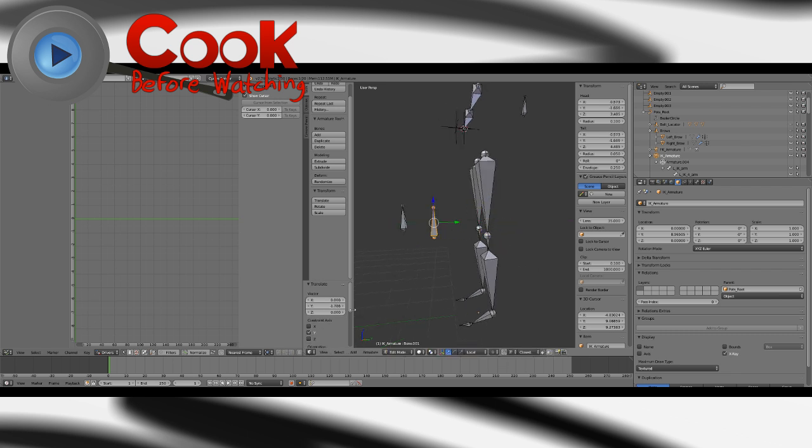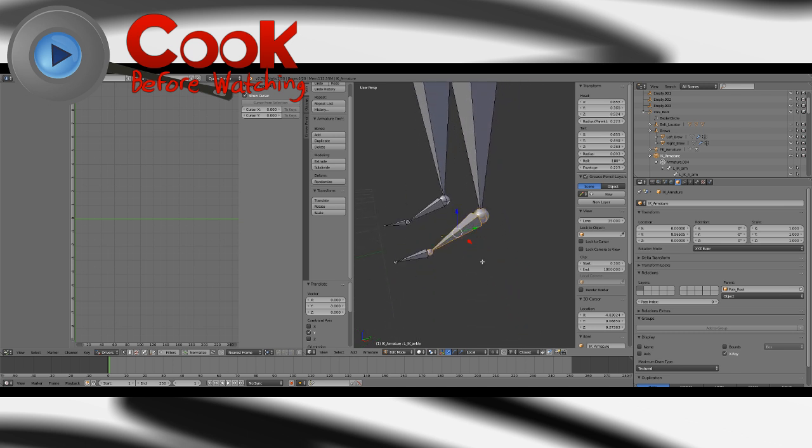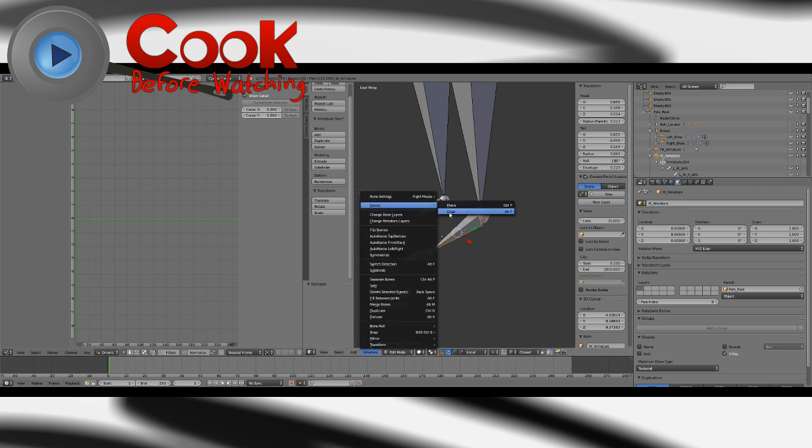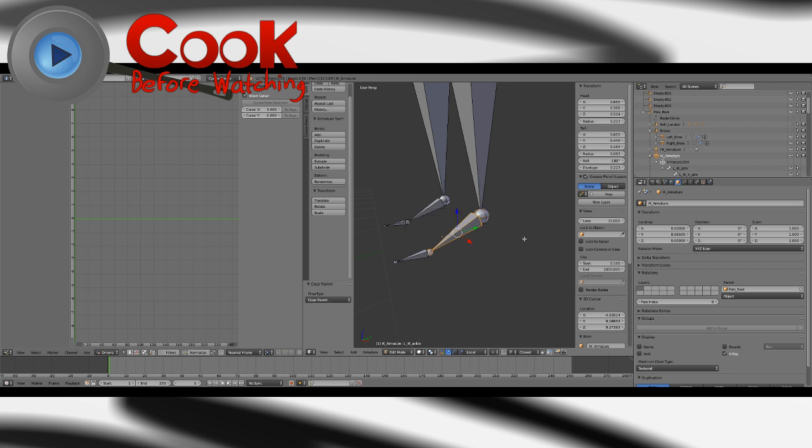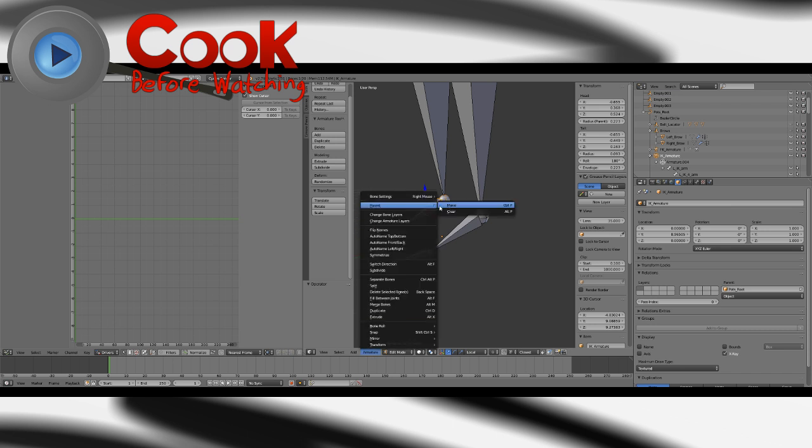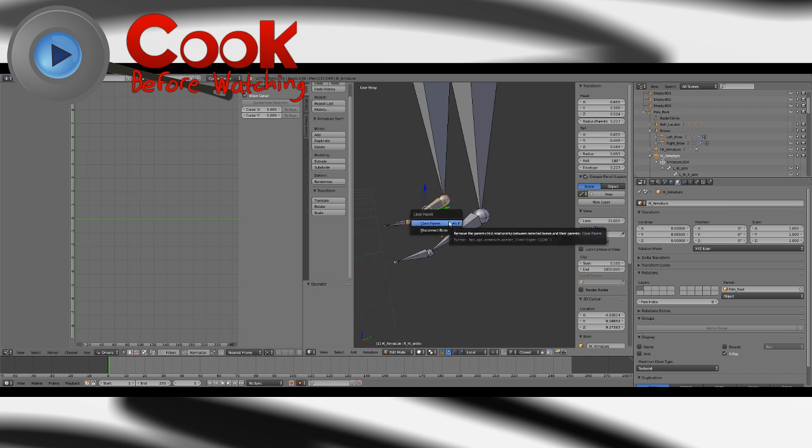Again, move it forward by -3. And also, don't forget to detach this. Armature, parent, clear parent. Right, yep, that's good. Object, parent, clear parent.